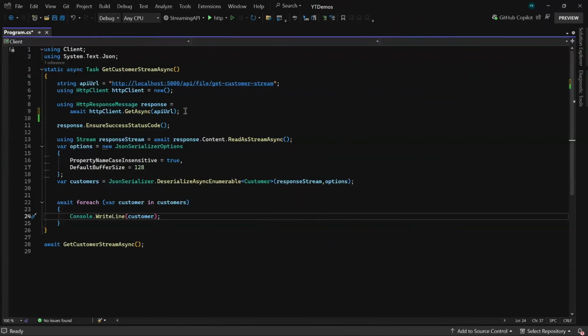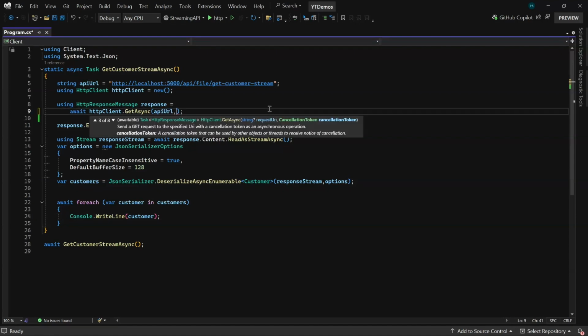This is the default behavior of the HttpClient.GetAsync method. There are some overloads for this GetAsync method. Okay, now in this overload here you can see that there is an HttpCompletionOption. An HttpCompletionOption value indicates when the operation should be considered completed. The HttpCompletionOption is an enum with two possible values. It controls at what point operations on HttpClient should be considered completed.